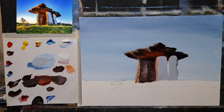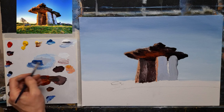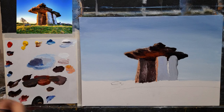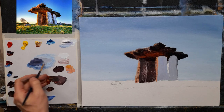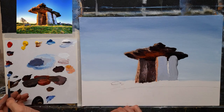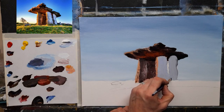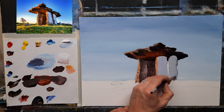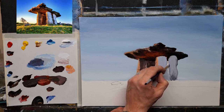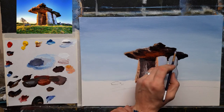Then I'm going to start adding texture to these. I'll mix a deeper color — a deeper purple — crimson and phthalo blue with a hint of black. Very plummy kind of a color, maybe a bit more black — a dark plum. I'm just going to soften some of that, just flicking the brush around, creating some shadow here and there.